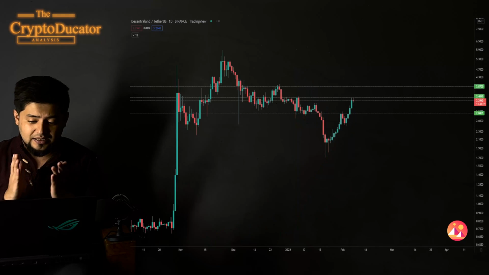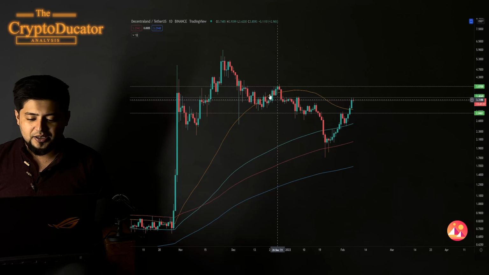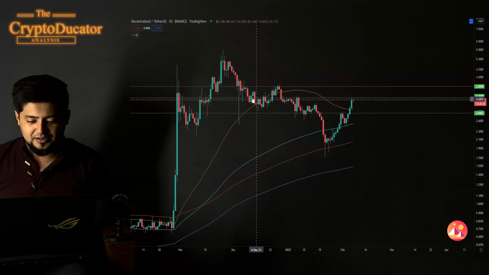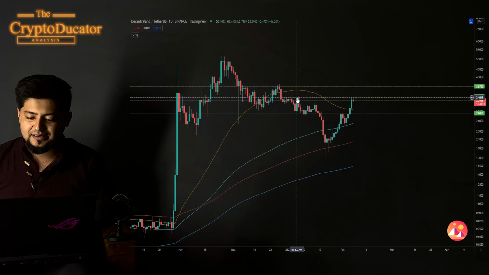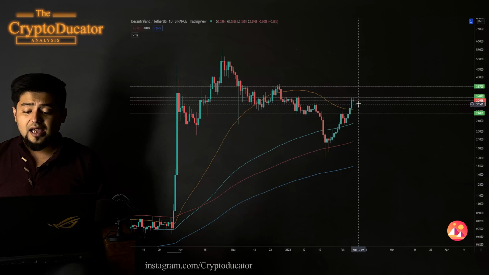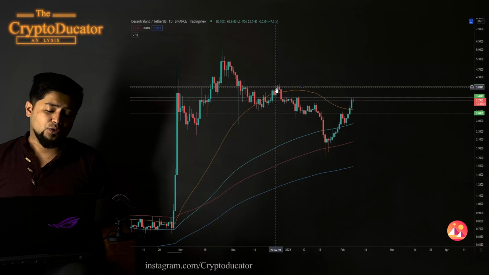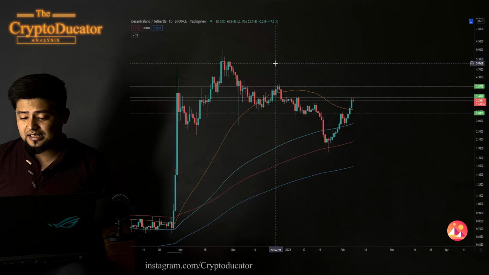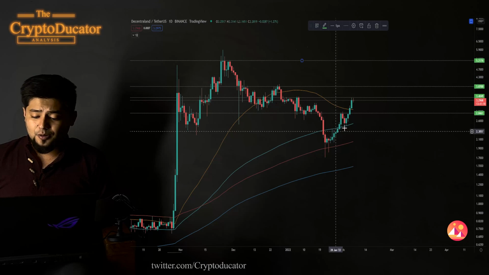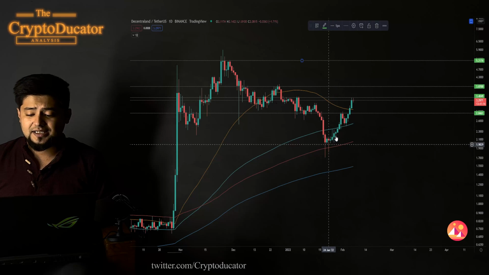And if we zoom into the daily time frame, let's see if it is relevant or not. Yes, it kind of is relevant, guys. You can see multiple rejections coming from this price point right here, and right here as well. So yes, we are interacting with the key critical level on Decentraland. And if you clear this one to the upside, look, guys, most likely we'll take out this one as well, and then most likely we're going to be targeting the previous all-time high on Decentraland, judging by the momentum coming from the bounce right here at the bottom side range.